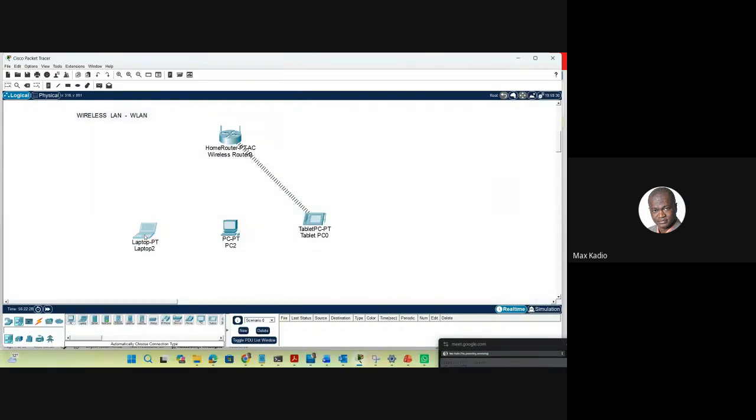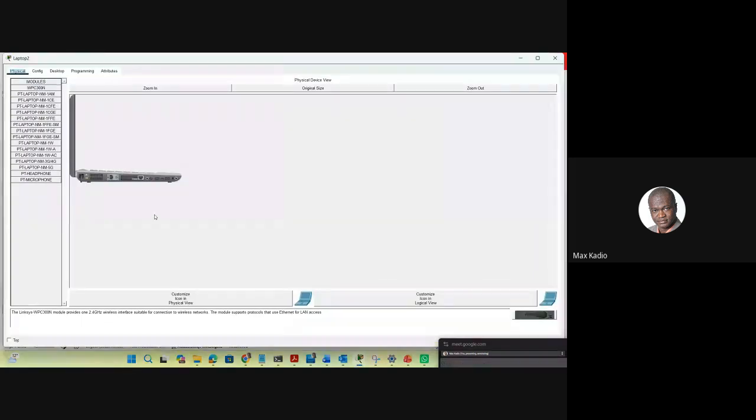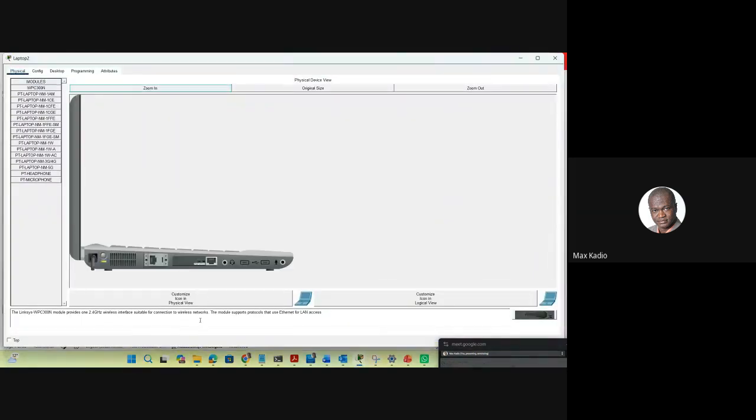Then we go to a laptop here. We open the laptop, we zoom in, and we have a normal network interface card for the network cables. We power off, we remove that card, then we need to install a wireless interface card. See WPC, W for wireless, you bring it in, you power on, then we close.